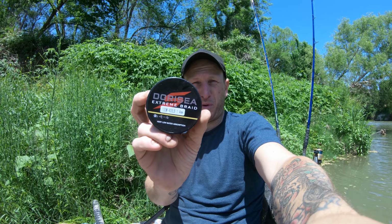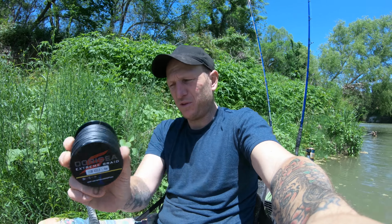Couple changes today. I'm using a different leader material. Normally I have that white 300 pound hollow core leader. This is a cheaper alternative off of Amazon, Dora C. And that's 400 pound. You could get it in 500 pound as well, but it's what we're going to be using today, mostly just because of the color that it is. There's another guy, Robbie Scott. He's caught some nice fish in Louisiana on it, so I'm going to go ahead and try it.